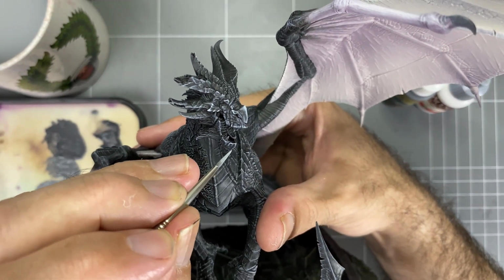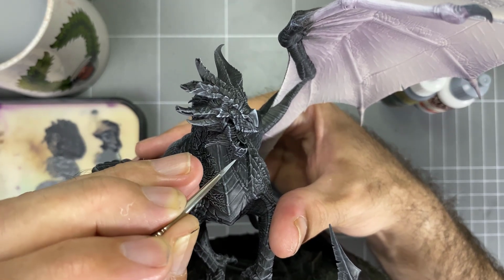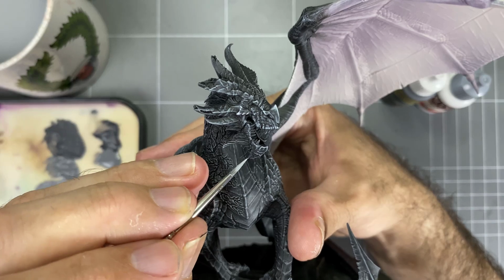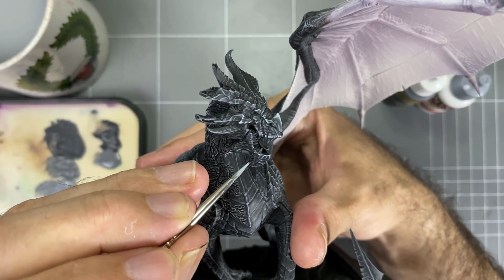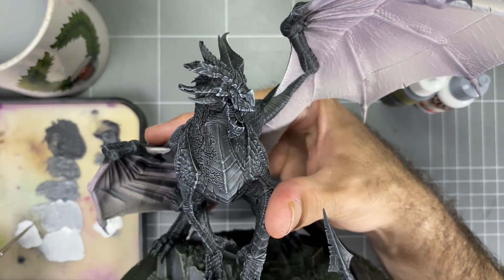That's the sort of size and area that you're painting, roughly like a mini. So you take that time as if it was a mini. And what you'll find, like I alluded to earlier, is that the overall finish will be much higher, and you'll be much more happy with the result.